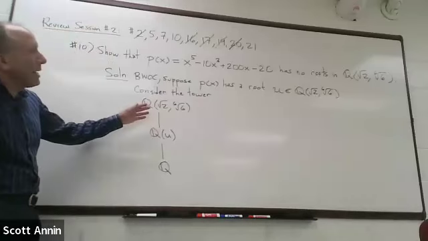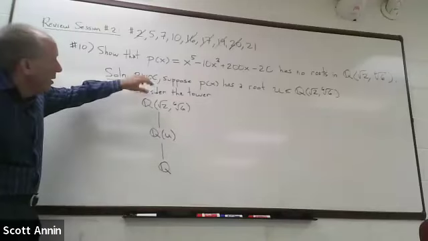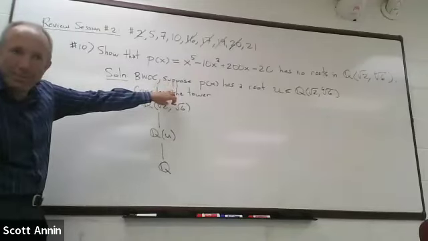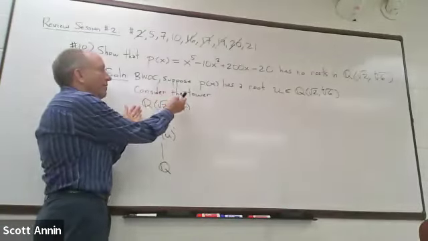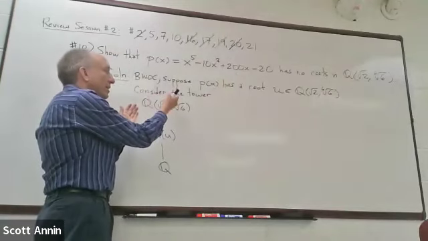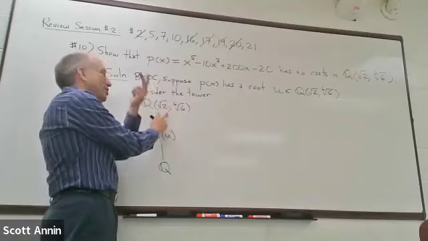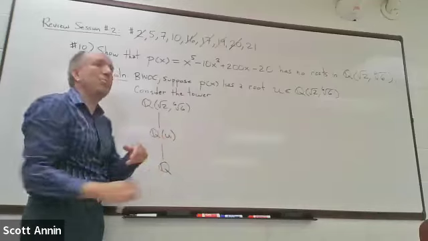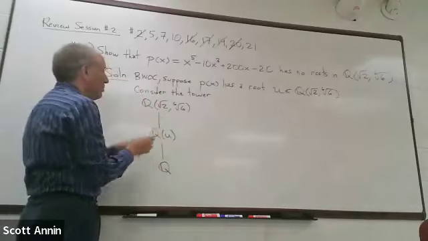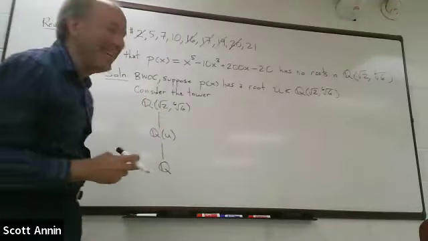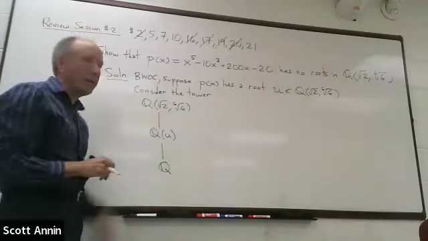So I can only make that tower if I know that Q of u lives up here. Remember, guys, Q is obviously contained in here. And if I assume that u is also contained in here, then this field contains Q and u. But Q adjoin u, by definition, is the smallest field that contains Q and u. So it must be inside of that one, right? So that's the idea.